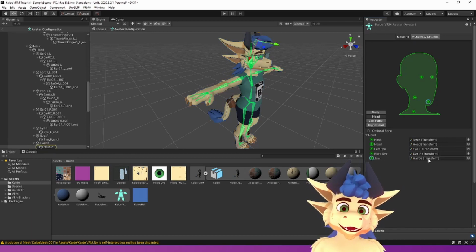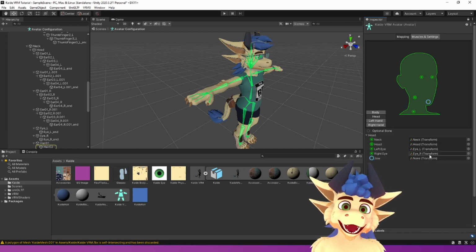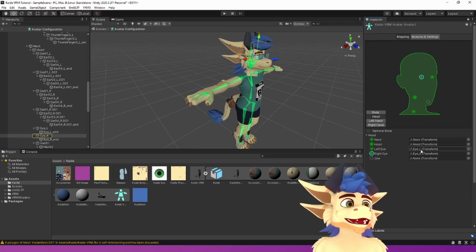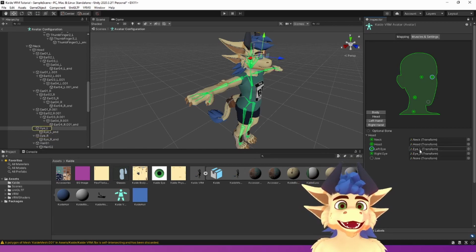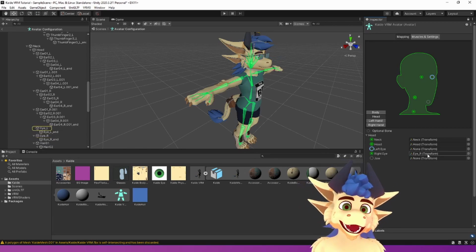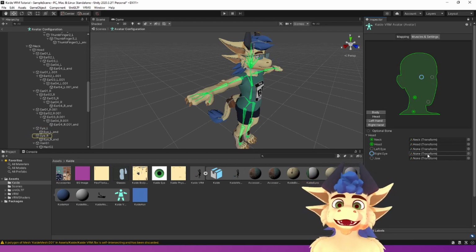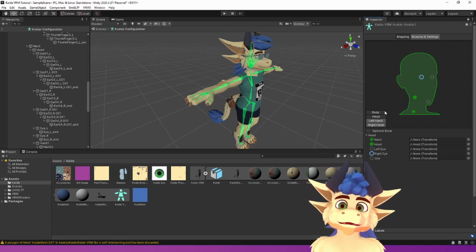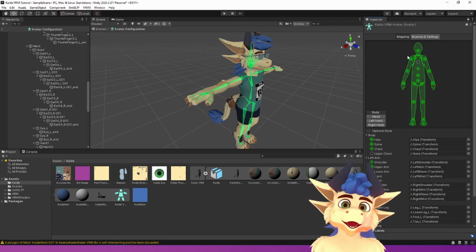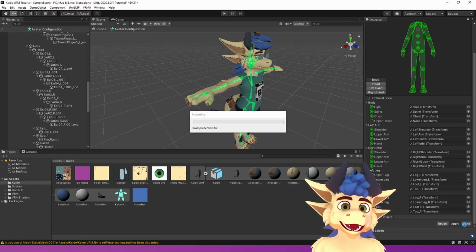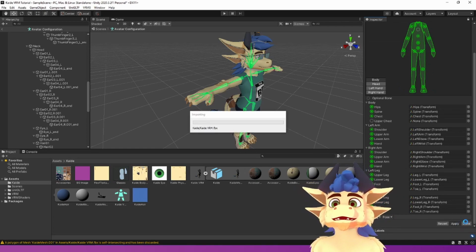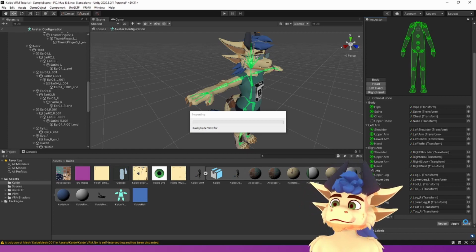If we want to delete any bones that shouldn't be where they are, you just do that by selecting the bone and hitting the delete key. We also want to get rid of the eye bones. We will not be using the eye bones for tracking. We will be using shape keys. I find personally shape keys are a little more interactive than they are with the bones. Once this is all good and you're happy with the model, hit apply and done. Very much the same process as VRChat.